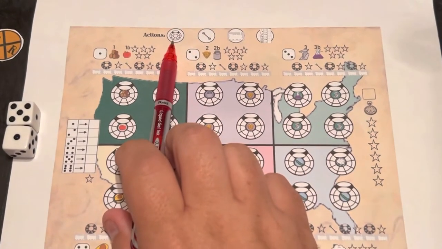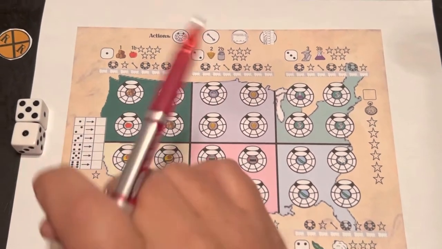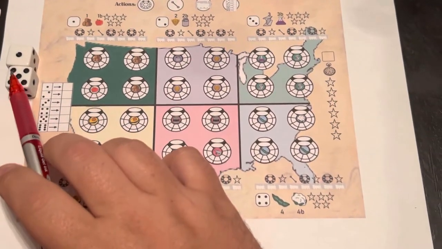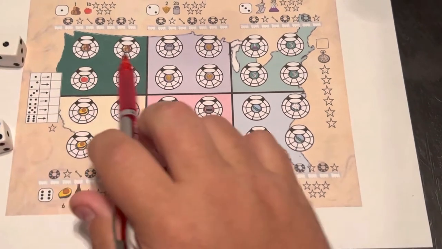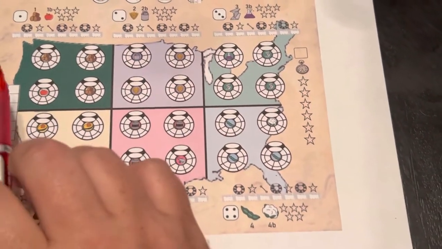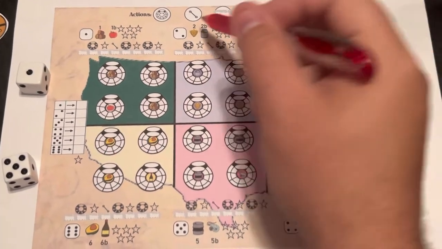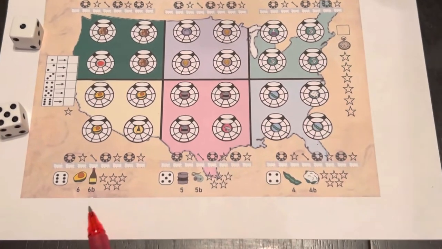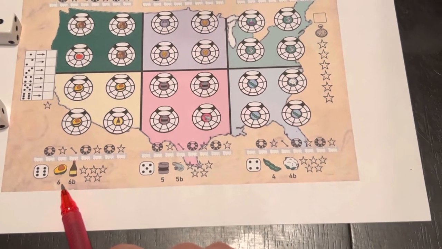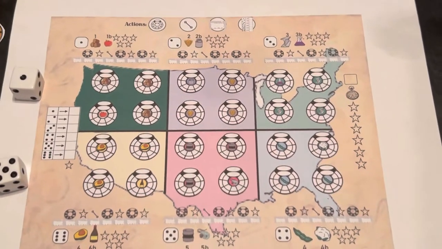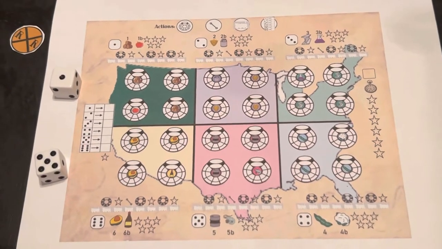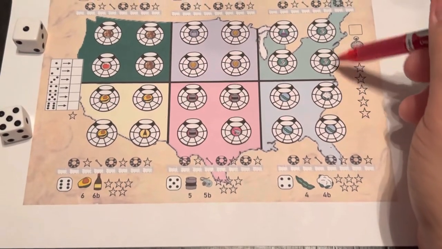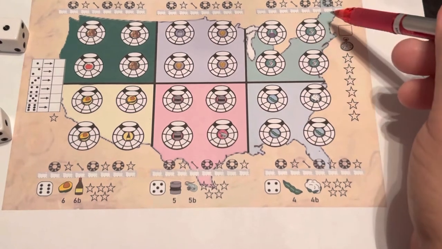So what you're doing is you're going to roll the dice, and each die is going to give you one action. The dice correspond sometimes to areas, sometimes they don't need to correspond to areas. You've got four possible actions. You can fill in population. So if I rolled five, one, I could fill in five in a population or I could fill in one. So I would choose an area, and these don't have to correspond to the dice for population. And so with this game, you'll see that each area has a regular good and a specialty good.